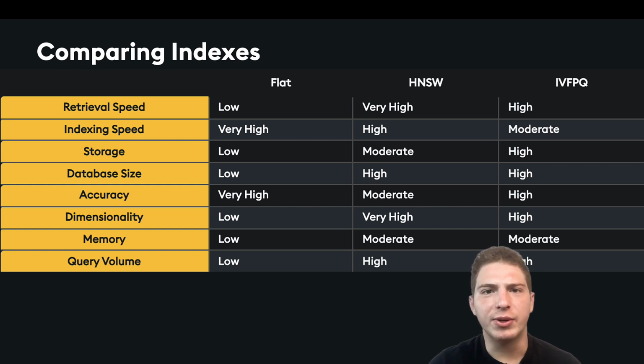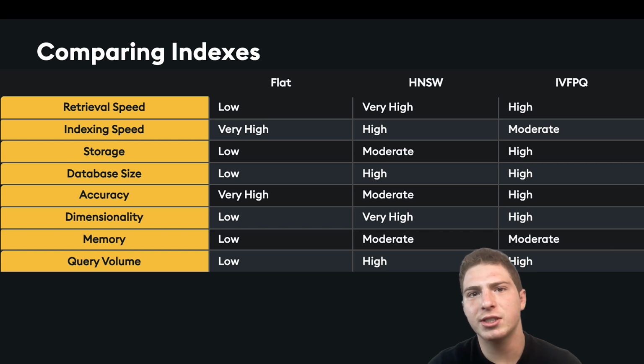Once your dataset size increases to above 10 million vectors, suddenly memory becomes a problem, and ivfpq solves for that. You still have a lot of those same benefits of hnsw, which is quick retrieval speeds and relatively high accuracy, but you do sacrifice indexing speed in that you do have to train your index before you could actually use it. So the vectors that you train your index on don't have to be your exact dataset vectors, but the distribution has to be the same.